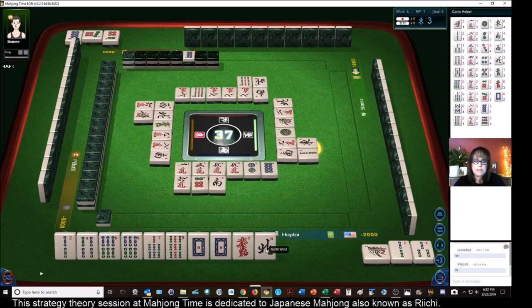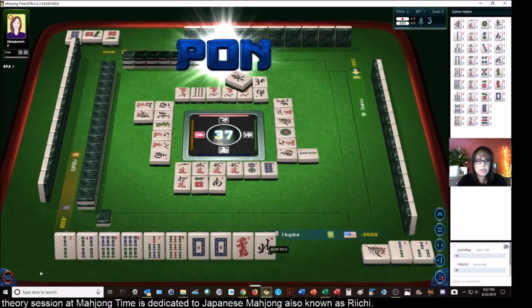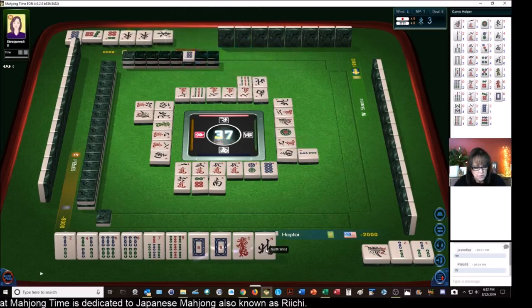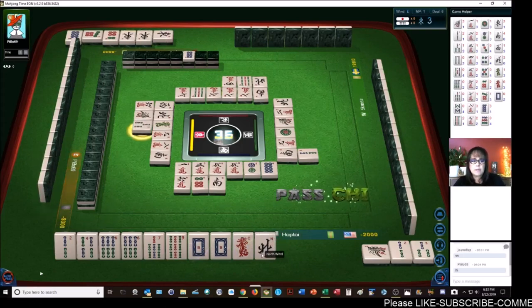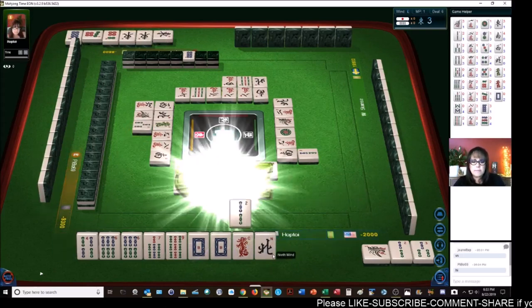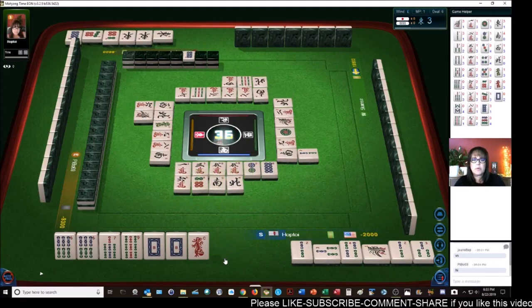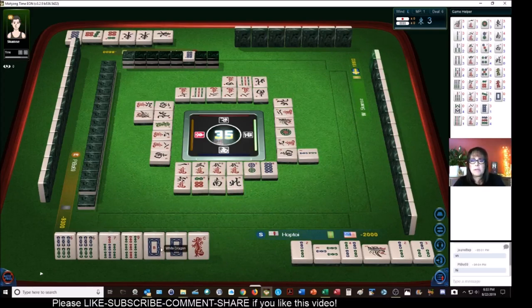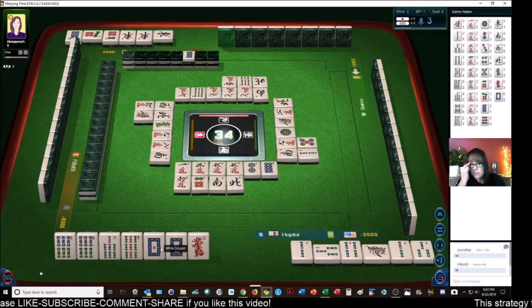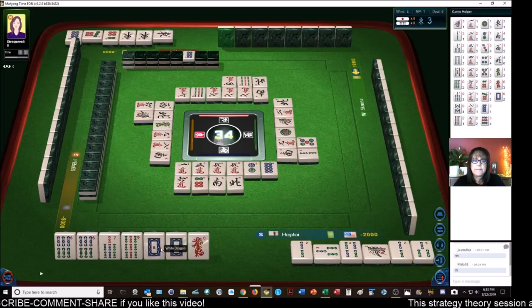East wind. Pure straight, I think. Let's see, what's that called? Pure straight. Four characters. Ittsu. Three bamboos. Let's just chi. Let's do half flush, dragon pon. North wind. That way we can pon and be ready to win. Five dots. We're one away from ready.